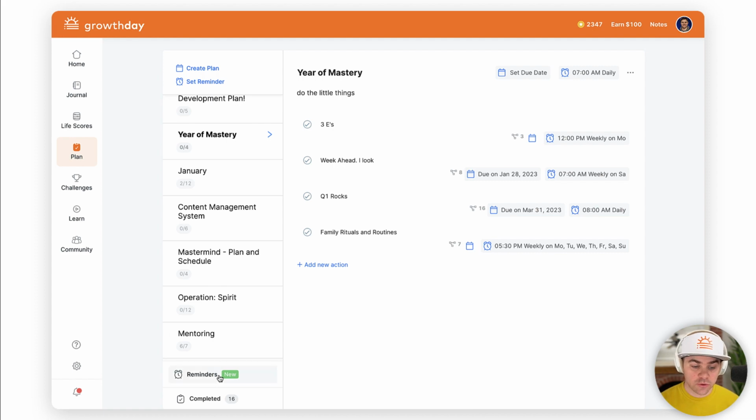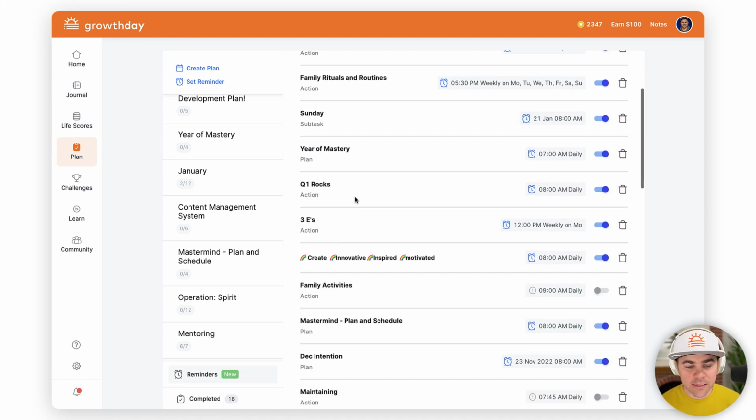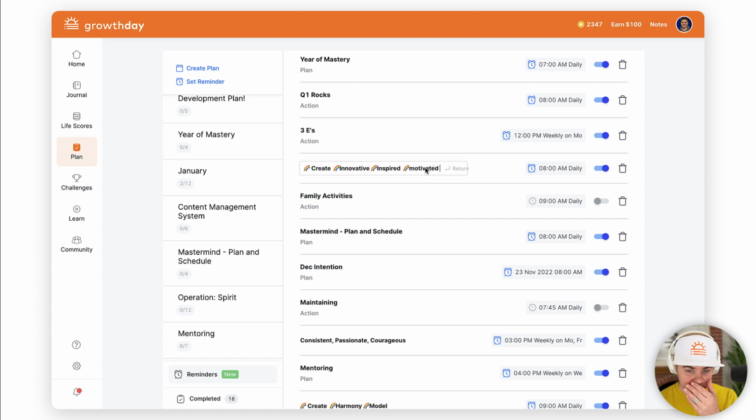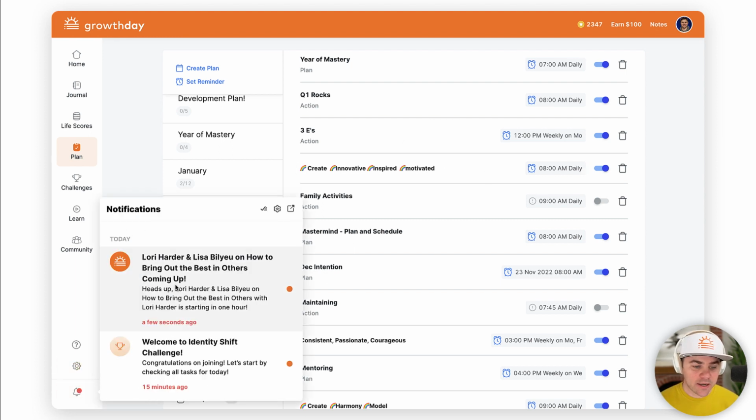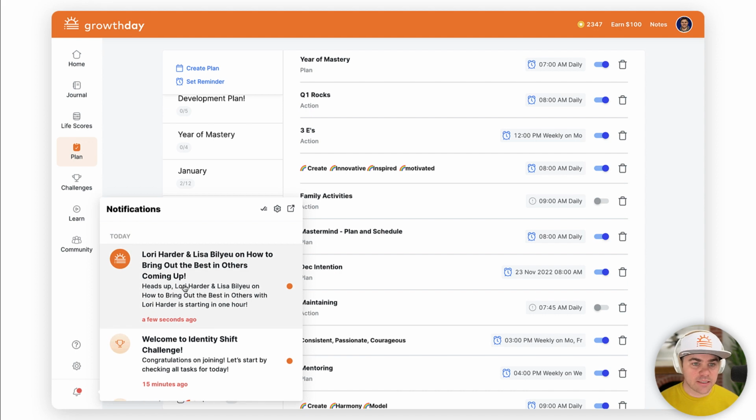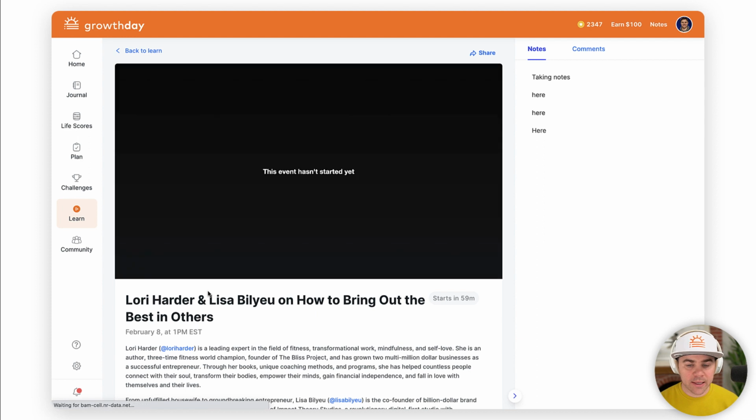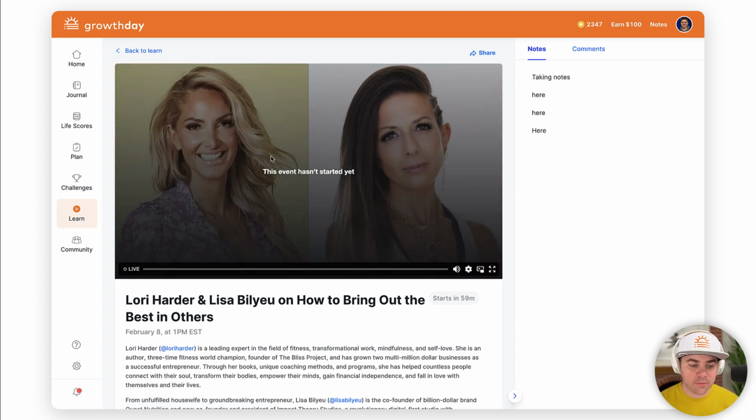You can also go to the reminders tab and you can see all these other reminders that I have already set up, like this reminder just to get an affirmation that I want to be innovative, I want to be inspired, and I want to be motivated. And this can be as simple as a notification that you set, and then you'll get reminded about it inside of the notification panel. And it's as easy as that when you're getting started. And then once you click that, you can go back, and it will give you a direct link back into the content or into the notification that you had created.